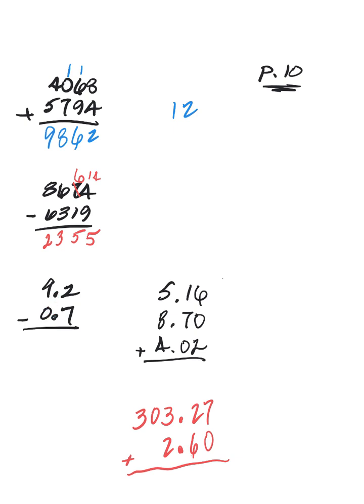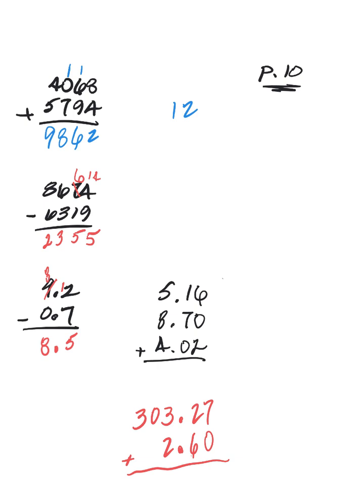So I'm just going to subtract and ignore the decimal. I'm just going to bring the decimal down. You always do that. Bring it straight down. And then you just subtract like a regular subtraction problem. So we're going to borrow 10 from that 9, and that's going to bring it down to 8 tens. And we're going to make this a 12. So 12 minus 7 is going to give me a 5. And then 8 minus 0 is 8. And that ends up being my answer for that one.